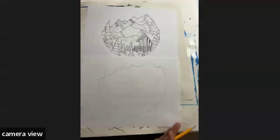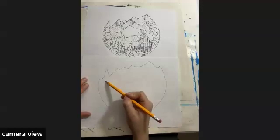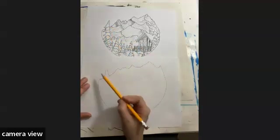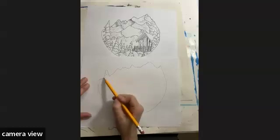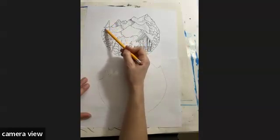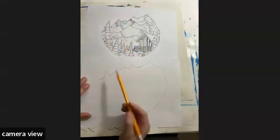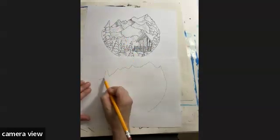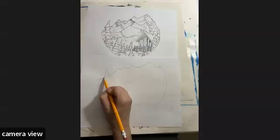Okay, so continuing on here, we're going to come back over here to the left side and add this tree. Basically, we're going to be adding these separate pieces of the tree. They're almost on top of each other, and someone mentioned that they looked like Dr. Seuss trees. So they're kind of like Dr. Seuss trees.